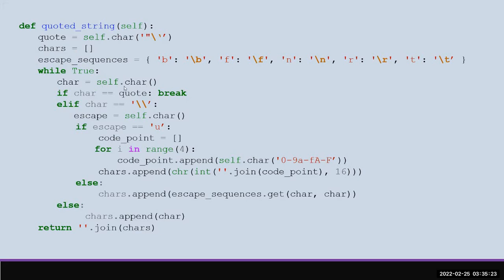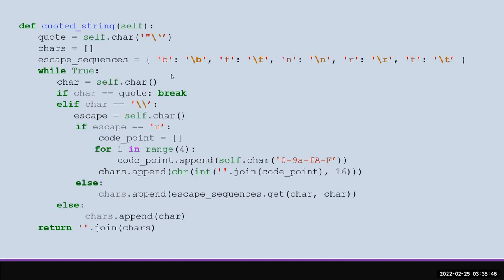So you try to evaluate a char character. If the character is equal to the quote, then you finish it already. If not equal to the quote, it is a backslash, two backslashes.